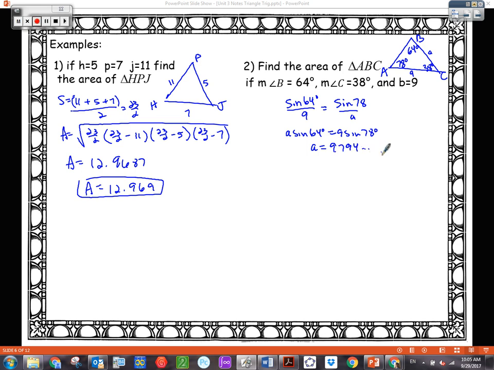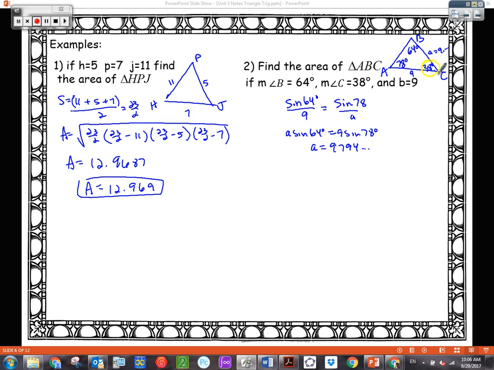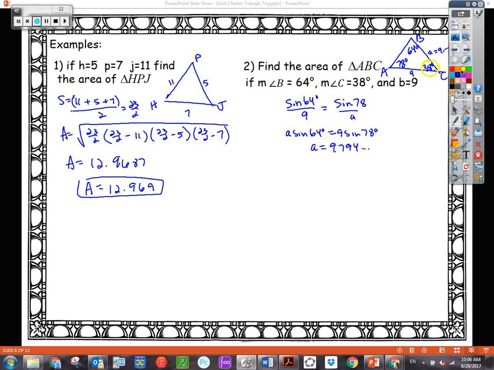Okay, remember, leave the decimals in your calculator. Don't do any intermediary rounding or your answer is going to be off by as much as a tenth or even more, so we don't want to do that. Just leave all the numbers in there. So now we have side, angle, side. If I'm going to use side A, I have to use this angle. I don't get to just randomly pick which angle I use, right? So just be sure that we have the proper setup.